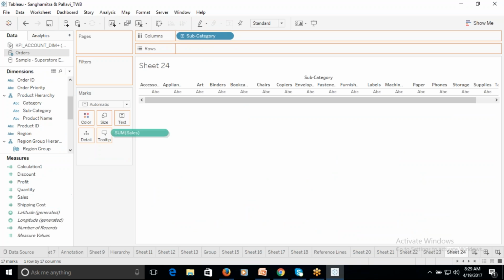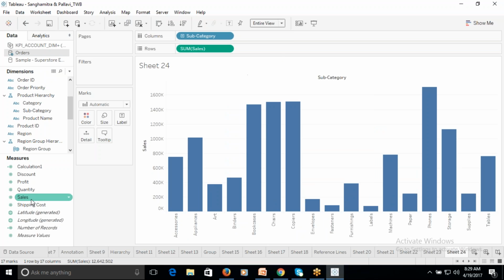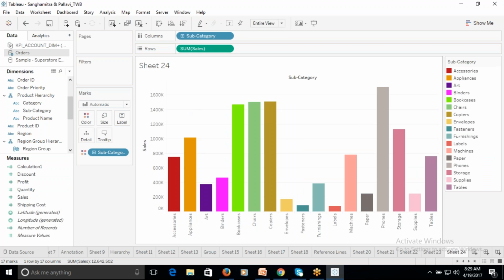And what is my sales? We haven't used color, that's why we are not getting a legend. I'll use color. Subcategory. Color. Now I am getting the legend right here.